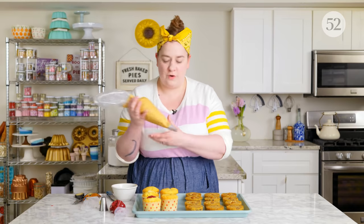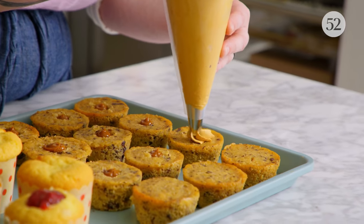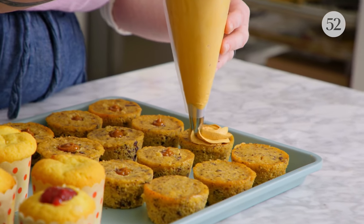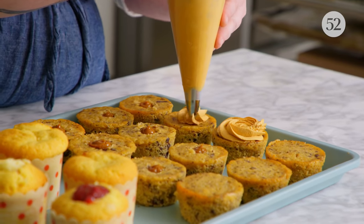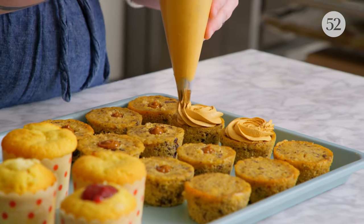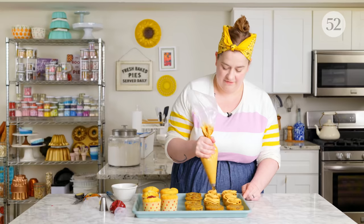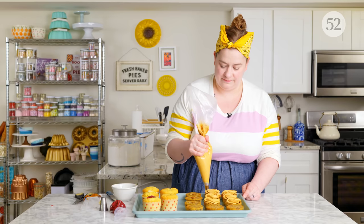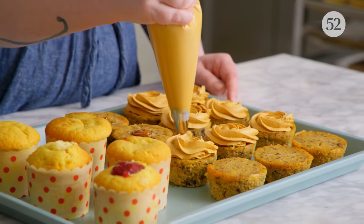Once you've got your filling of choice in, we're just gonna pipe, starting right in the center so that we make sure to cover it, and then moving out. I'm gonna frost these with kind of a rosette pattern, but that frosting that we drop right in the center is really gonna help cover up that filling and protect it from becoming exposed. We don't want to expose the filling.